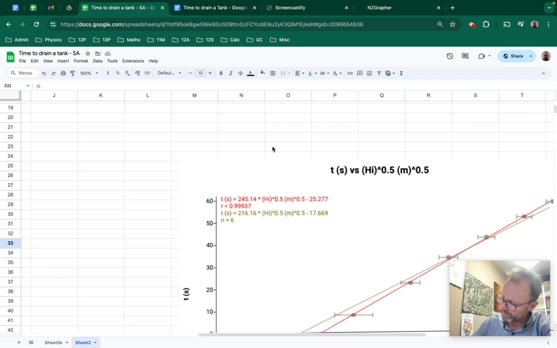What's the difference between these two? 7, so plus or minus 7. And to get the final result here, your conclusion statement, make that 30, so plus or minus 30. That's the 10th column, so it's going to be 250 plus or minus 30 square root hi minus 25 plus or minus 7. Okay, so there's definitely going to be a negative y-intercept. Even with the uncertainty of 7, it will not take it to 0. So there definitely is a y-intercept there.